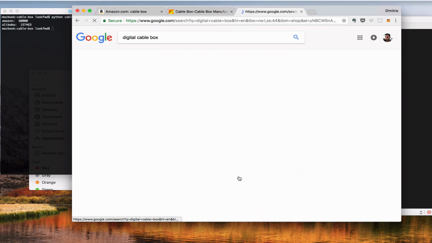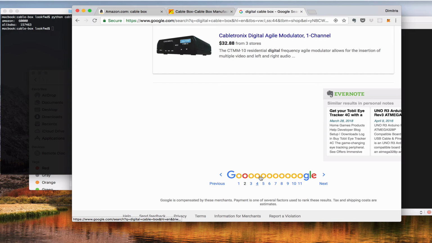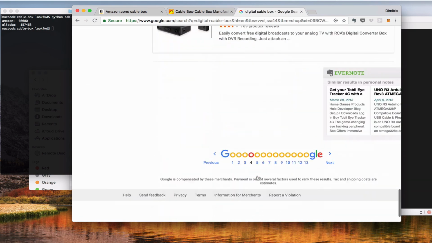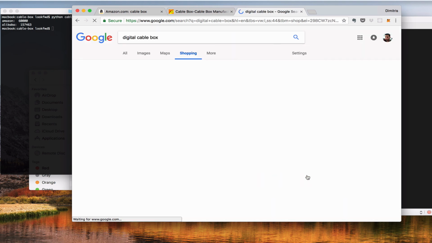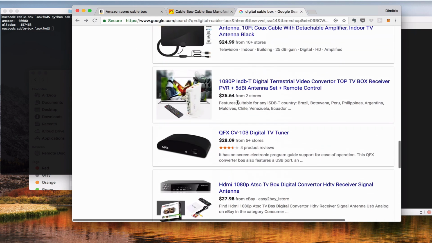I can see pages, so I might be tempted to go from one page to the other. And then maybe page 13, and we can see here a problem. So overall, I would avoid trying to do this.